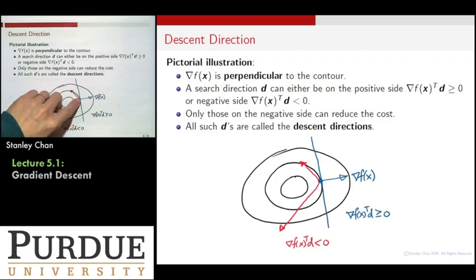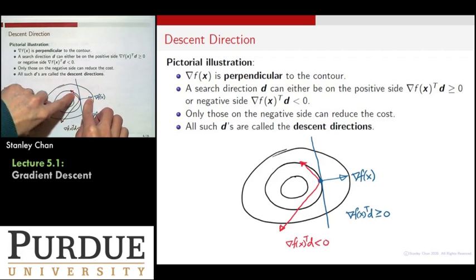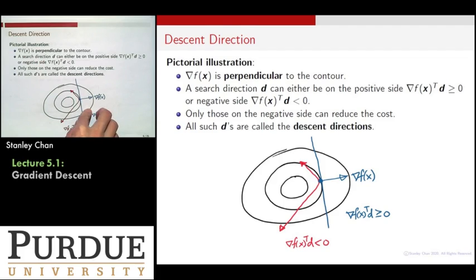Now, of course, if you say that you want to travel along here, if my epsilon, my step size, is extremely big, of course you will overshoot. But assume that for every search direction, you can also search for the best possible step size. Then it is an allowable search direction to choose. So that explains this condition here, that the inner product of the gradient of f with your d has to be negative. That is a geometric explanation of the feasible directions that you should consider.